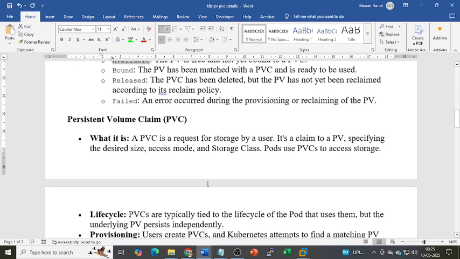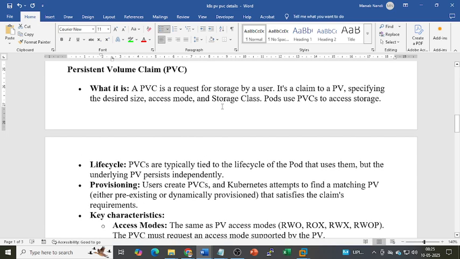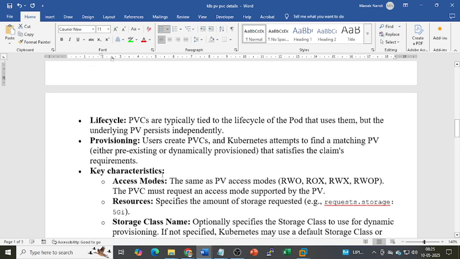So persistent volume claim. From your container, we have to create a persistent volume claim. I am claiming this much storage, so Kubernetes automatically maps it with a PV. So that is the PVC request, the persistent volume claim. Now different options are there. You have to go through this.